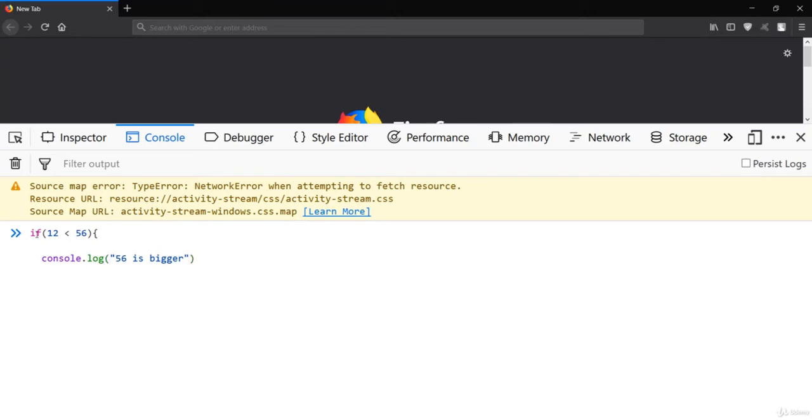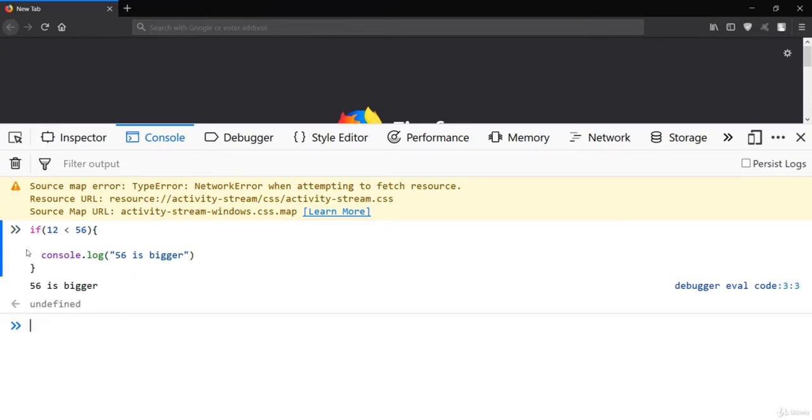So if I print this, then you'll see 56 is bigger has been printed over here, because it has checked this condition, and if this condition is true, in that case the code inside this block will be executed, and of course this statement is true. If it was false, it would not console anything over here.